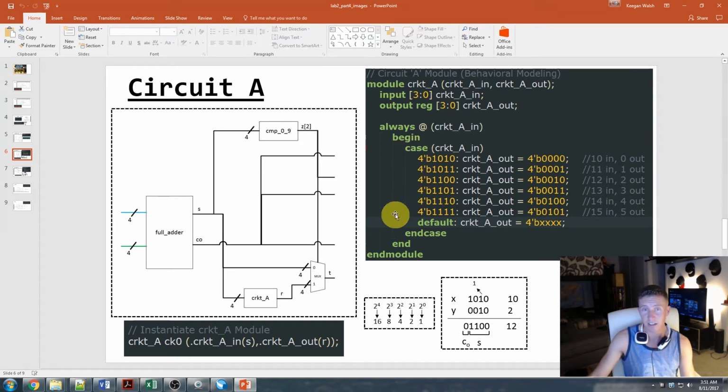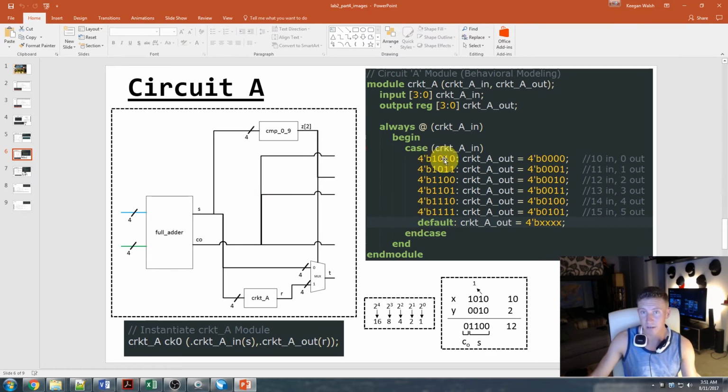So every time there's an input to our circuit A, go through this process. And again, let me just recap select case statements, how they work, real quick in case I haven't. Based on whatever this input parameter is, there are all the different scenarios for that one. So we're going to have our sum.